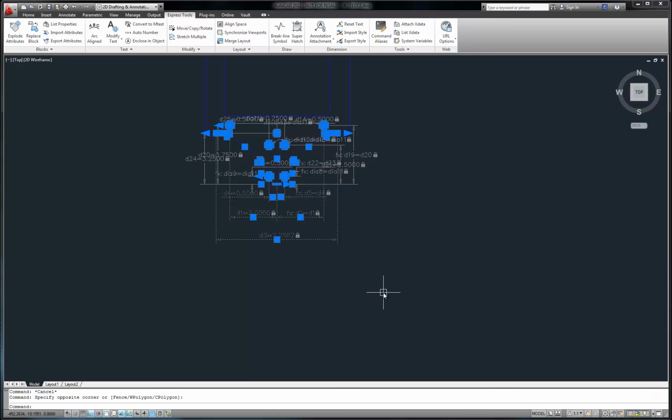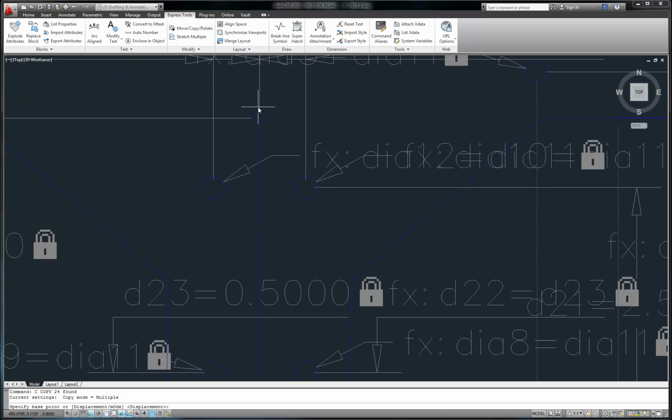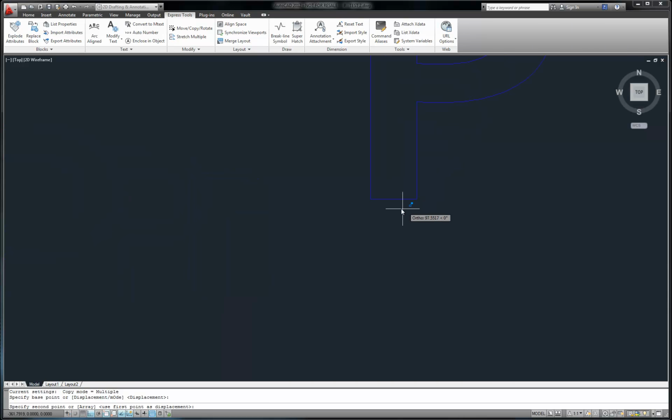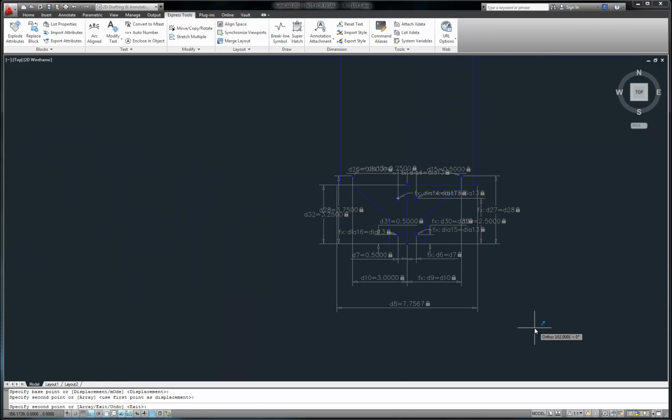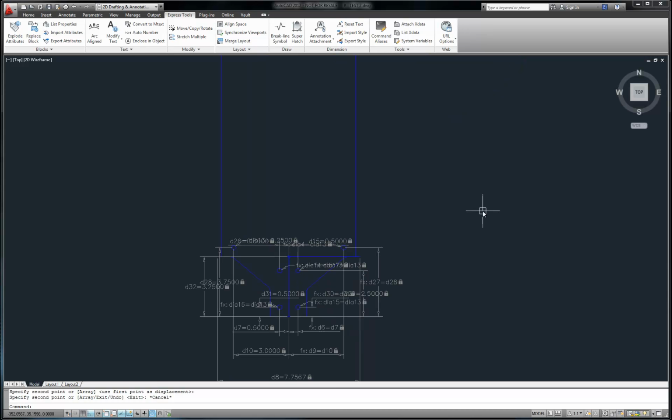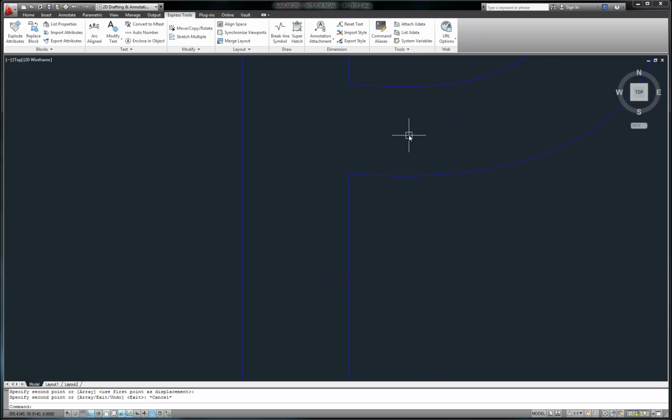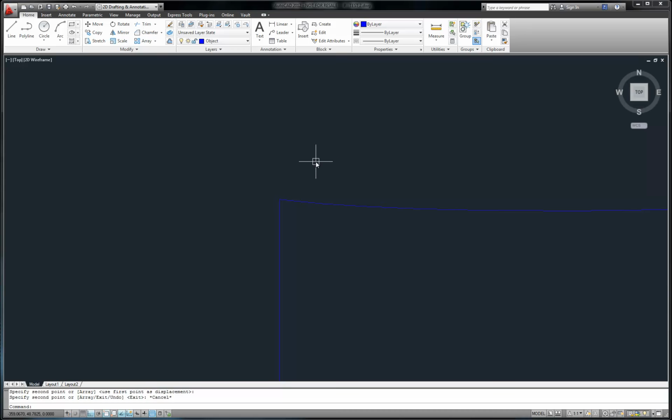I'm going to copy, and I'm going to take it from the midpoint here, and bring it right up to here. And then this is the outside profile of our letter. So the thing that has to happen here is we need to have our radiuses set for our cutting tool, which is a 1/2 inch in diameter, so it's going to be a 1/4 inch radius.